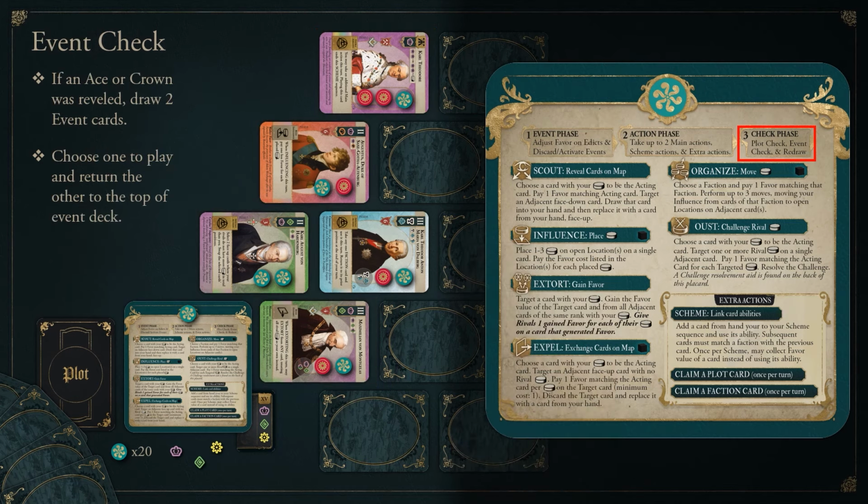The next is the event check. If an ace or a crown card was revealed, and just at least one, it doesn't matter if there was more than one, revealed either by being added onto the map, you played an ace or a crown as part of your scheme, or an ace or crown was played during the oust in resolving the challenge, then the active player gets to draw 2 event cards from the deck. They're going to choose one to play and return the other to the top of the event deck.